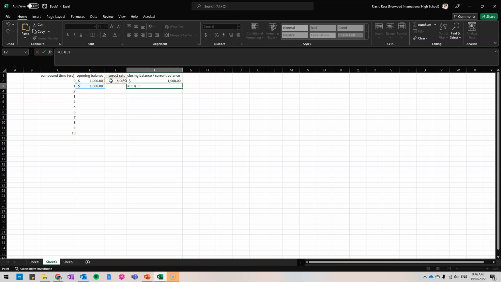Whoops, I've got to do 6% of, remember it means times, the opening balance. So if I look at this function, it says take your opening balance, add 6% of that, because that's my investment that I'm getting back in interest, and combine the two, and that'll give me my closing balance at the end of that first year. Now if I hit enter, after the first year I have $1,060.